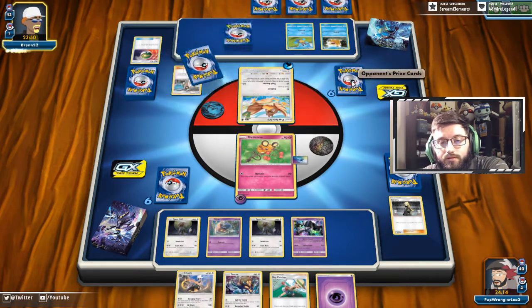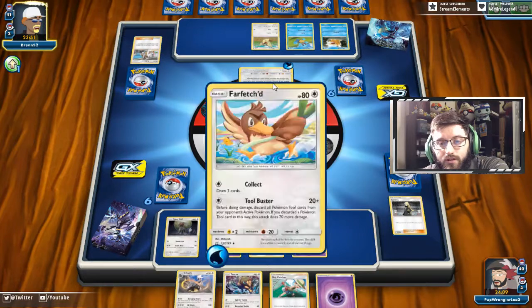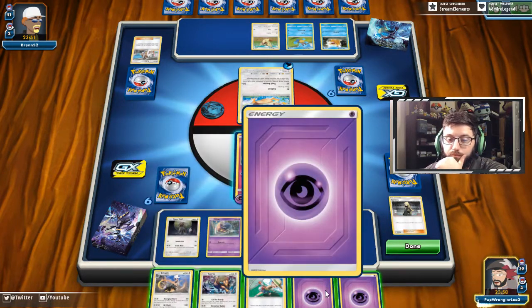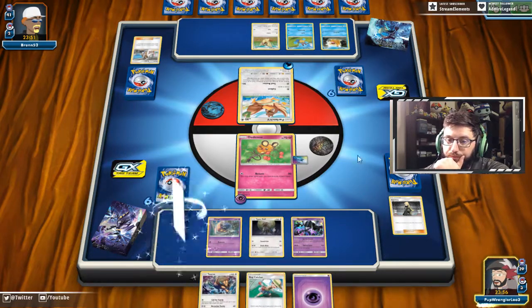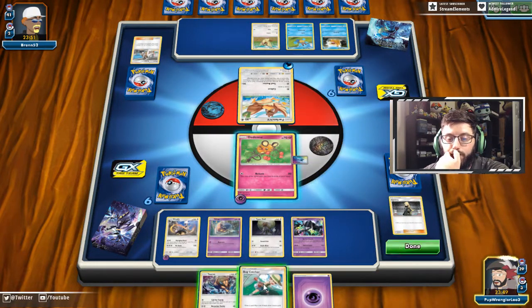Kukui. I don't have a tool. Oh, I do have a tool. So Tool Buster actually does a lot for me. They could have taken that knockout. They really could have, though. We're gonna put this down. We can definitely swing on that next turn. I'm wondering if I want to.